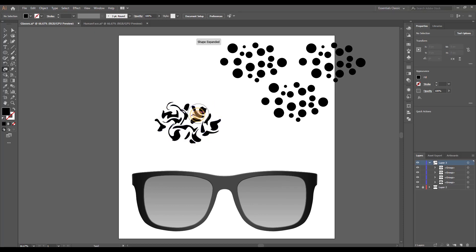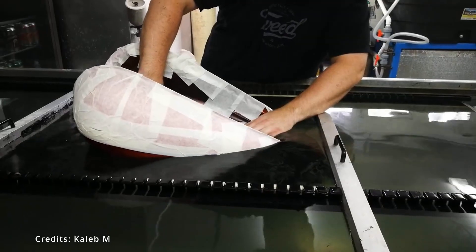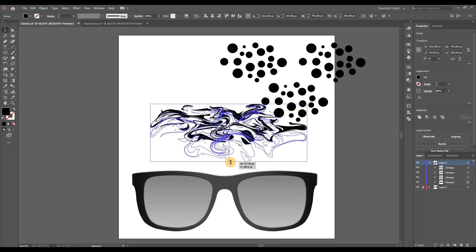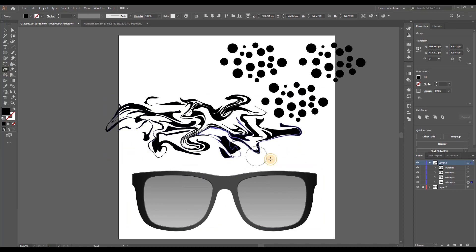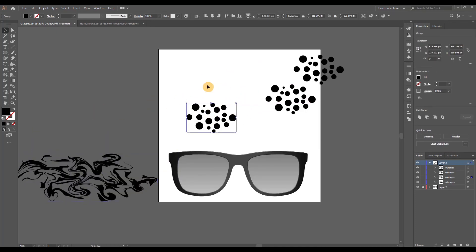This makes them look like some paint got mixed in and diluted into water. If you're not familiar with the term, hydro dipping is basically the technique of mixing paint in a container of water — the paint flows to the surface, then you submerge any object you'd like to color, take it out, and let it dry. Once you're satisfied with your smudges, drag the group on top of the glasses and enlarge it to cover the entire frame, making small corrections if necessary. Drag the finished groups to the side and repeat the same process for the other groups.